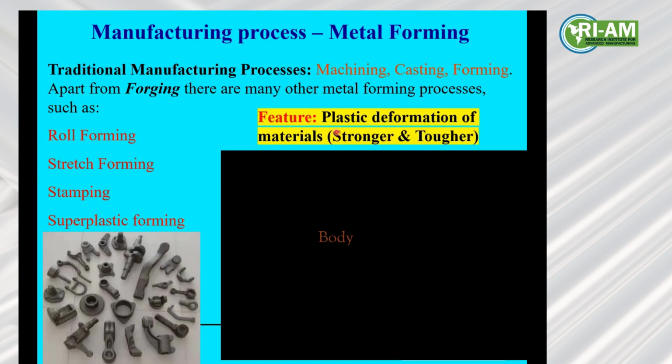And most importantly, the material becomes stronger and tougher, gets a longer lifetime and a good microstructure, etc. That's why when you choose manufacturing technologies, first you think whether we can forge it or form it. You choose this process. If you can't form it, if it's too complicated, you use casting or 3D printing or other technologies. Or sometimes you can't get the right shape, for example, accuracy, you choose machining to do it, or you do combinations. We form the part, we do the last machining to get accuracy. And that's why forming is a very important process, because the material becomes stronger and tougher.